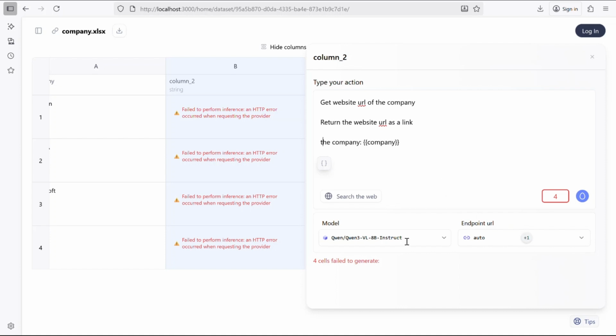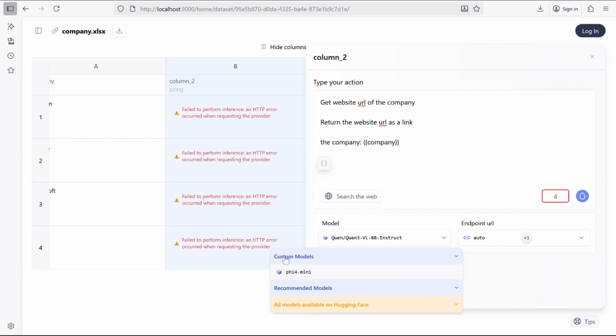And the next thing we need to do is to select the model. Since we are running this locally and we are going to use the local model, we're going to select the local model that we previously created as an endpoint variable.